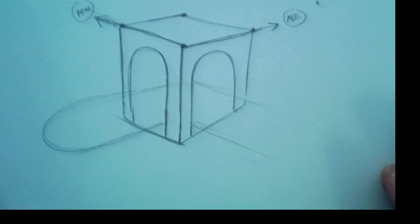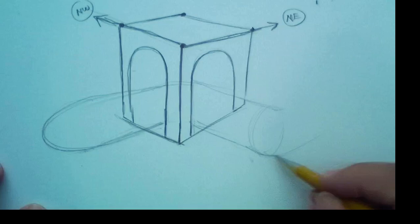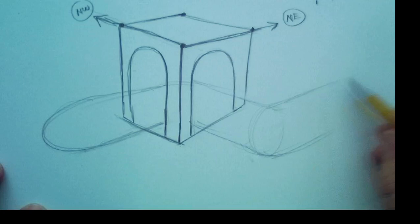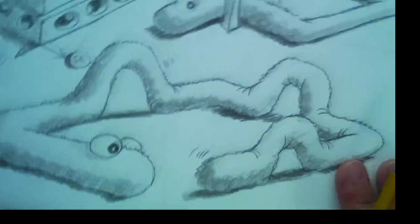And then I'm going to turn this worm again. Look at this. This will be the near part. Think of a tube. It comes out here, and that's a tube going that way. Well, look at if I made this tube going this way. See, think of a tube. See what I did? That foreshortened circle. Think of a tube going that way. And then I think I'm going to have the worm curve behind, following this guideline. Look, we're turning. See what I did on this guy right here? I had the worm turn.